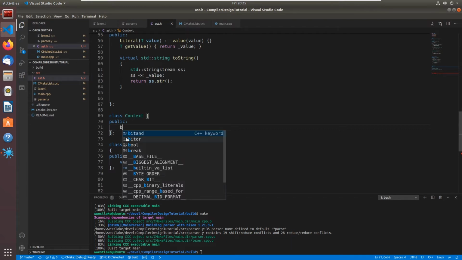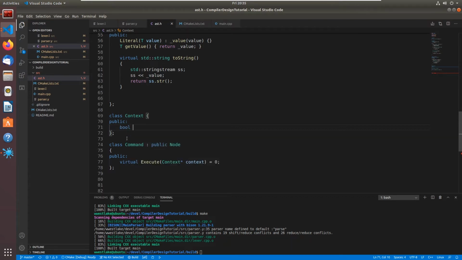So the first one is going to be bool, and we're going to call it running. And so our main functions are going to have this context, and they'll be able to pass it in, and it'll do something.